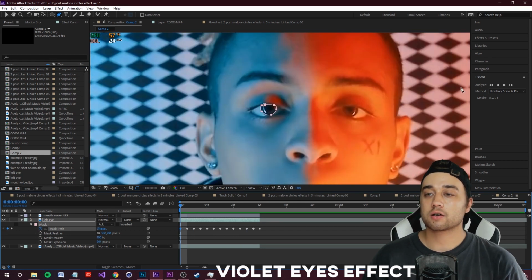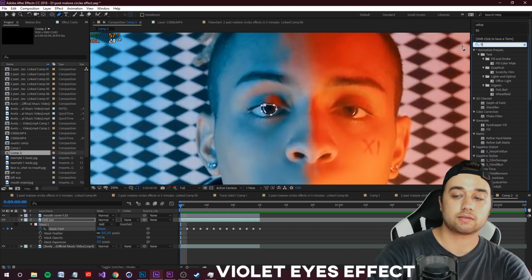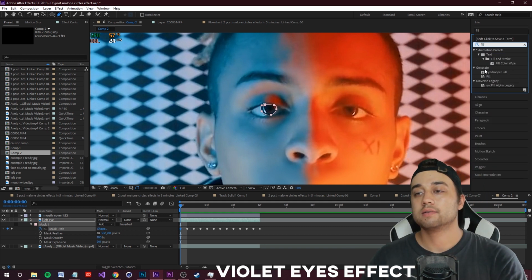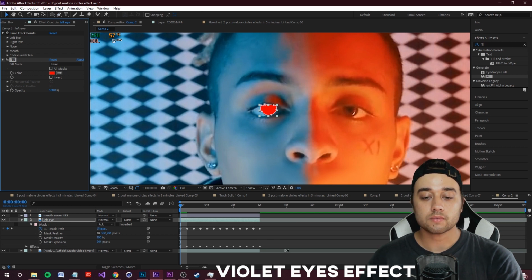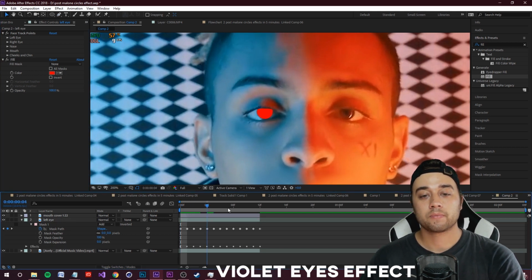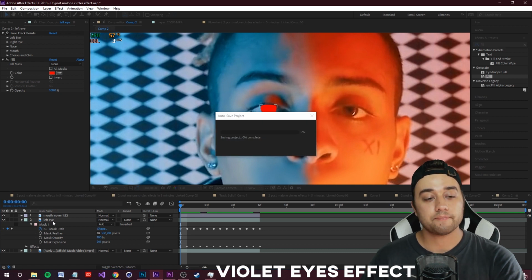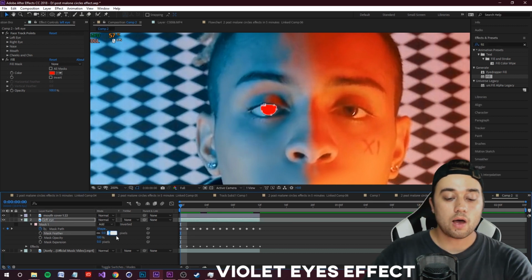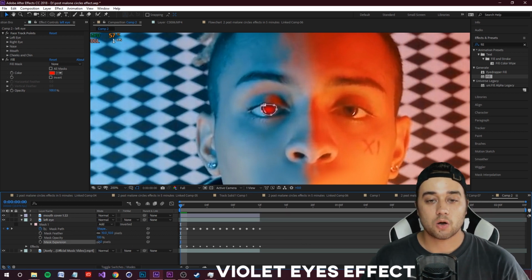Now all we need to do is actually go up to our effects and presets, and we're going to look up a fill effect. So look for the fill effect. It's under generate, and then drop that on our left eye layer. And you'll see it'll just turn red like this. So what we want to do first off is let's go into our mask options for our left eye. You'll see your mask feather. We're going to go ahead and make that 10 pixels. And of course, that depends on your footage. You may want to lower the mask expansion a tiny bit, maybe -3.